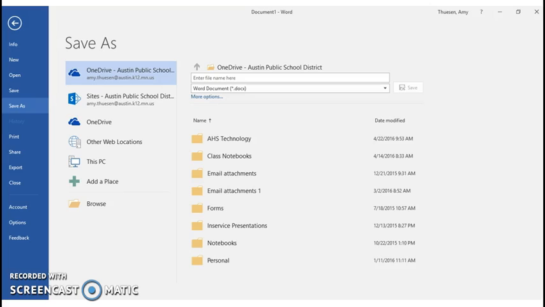You will still be able to save your file, but you will need to save it to a location on this PC. Once you are reconnected to the internet, you can then open that file from its location on your PC and then save it to the online OneDrive. If you ever have important files that you need to be able to access when you know you might not always have an internet connection, it's a good idea to save a version of them on your computer. That way, you always have access to them.